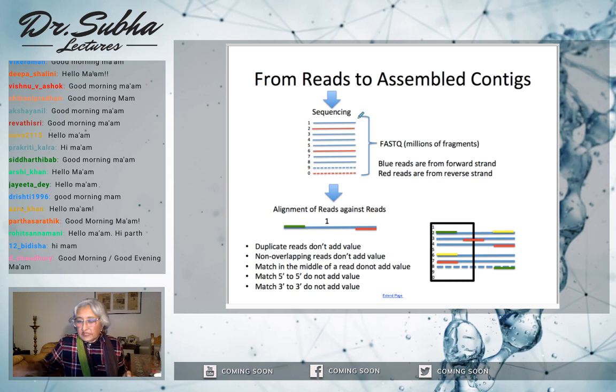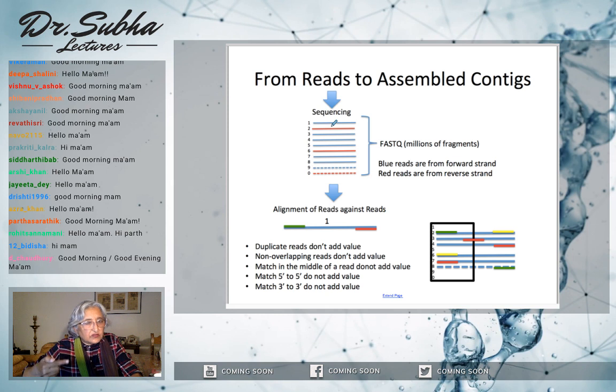Okay, so let me take the first read. Where will I start? In a computer, suppose I had 10 reads, a FASTQ file of 10 reads. I'm going to start writing code which will say, take the first read. I'll do it in a loop, a for loop or whatever programming language you use. You will say, take the first sequence and find where it matches with the rest of the sequences. So when you have 10 reads, you're doing 10 searches, right? First sequence with everything else, second sequence with everything else, third sequence with everything else.